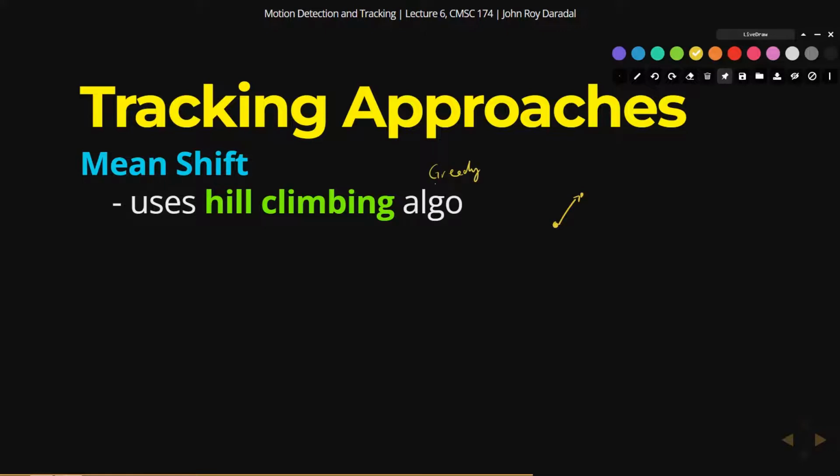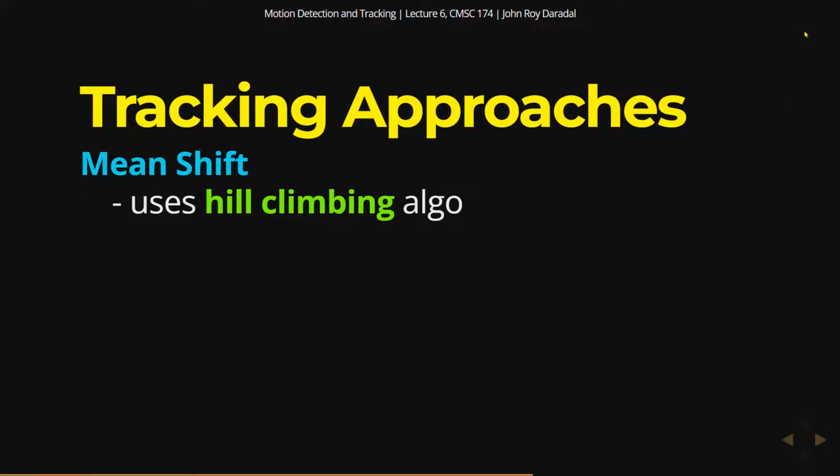Okay, so hill climbing is greedy, so you would go upwards or go to a direction wherein you can go upward the most. Okay, and since this is greedy, it works most of the time but not all the time. So there are times that mean shift would be suboptimal. Okay, so we'll also see that in the demo later, wherein it would have some errors. Okay, so that's hill climbing.